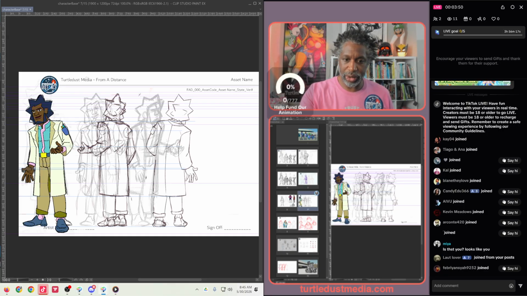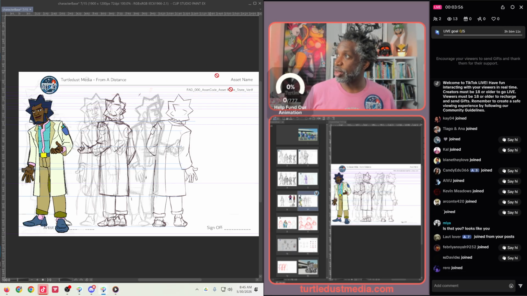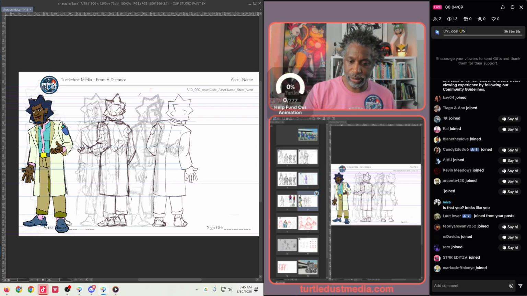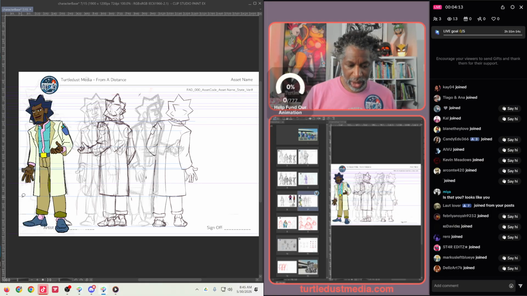So right now, if you're just jumping in, I am critiquing some of the work. I'm working with a number of other artists. This was my initial design. This is their interpretation, and we are working to raster, to get all the characters for the film on model.